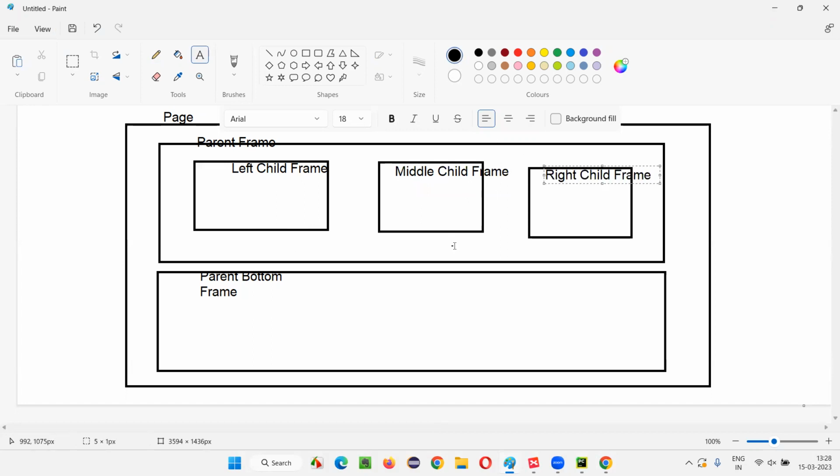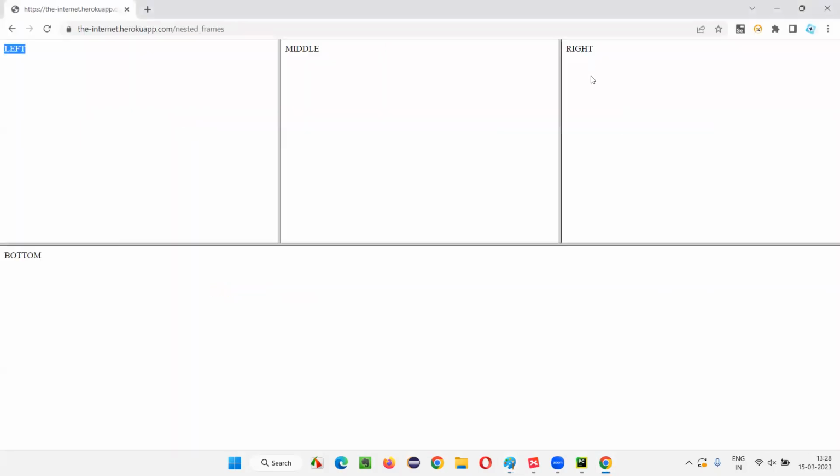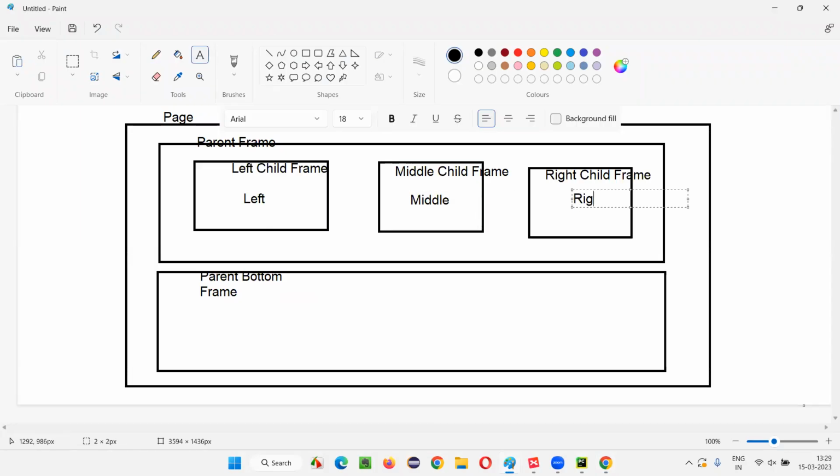The left text is here in the left child frame, the middle text is here, and the right text is here. The bottom text is here. This is the depiction of this HTML web page.